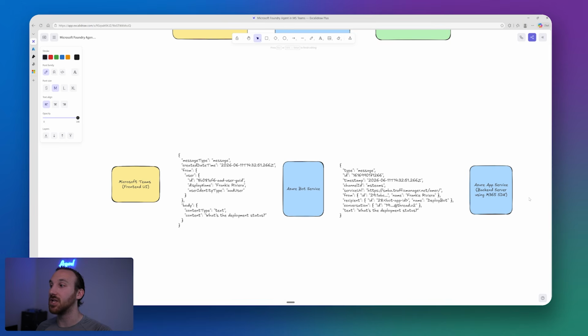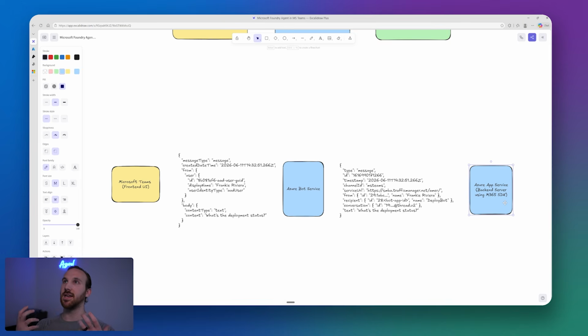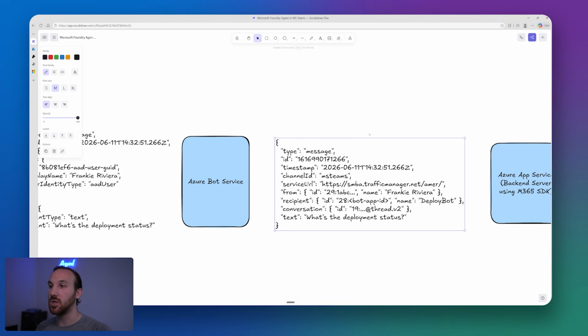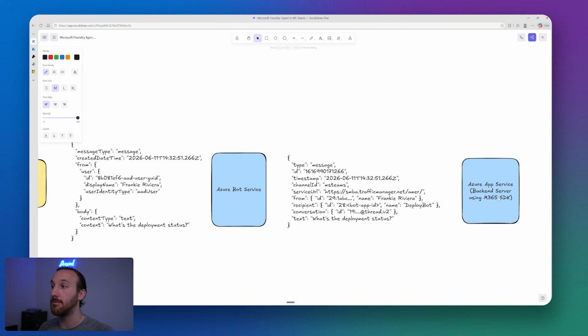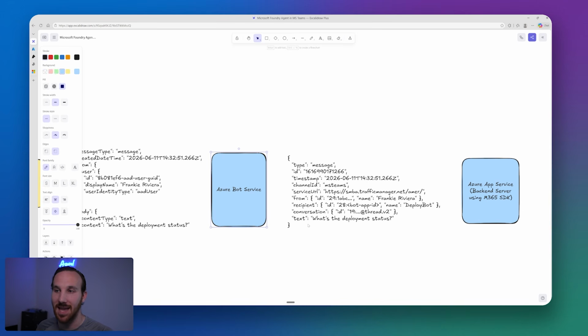But the M365 Agent SDK, it doesn't make sense to have all of these different sophisticated protocols stored within the SDK itself. So it really just takes a specific type of protocol called the activity protocol. And it looks something like this, where it takes a service URL and it understands how to work with this specific type of message. And the only way for it to get this specific structure for the activity protocol that the M365 SDK understands is that you need to have some sort of translator in between. That translator is the Azure Bot Service.